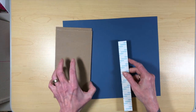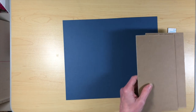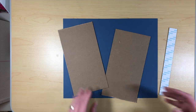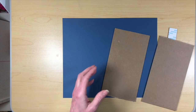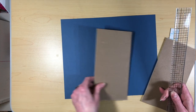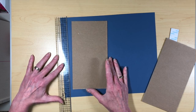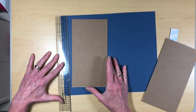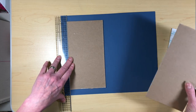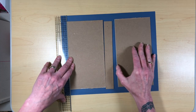I've already put score tape on the back. These chipboard pieces are from eight and a half by eleven sheets that you can buy from Country Craft Creations as well. When I cut the cardstock out, the cardstock measures twelve by ten. What this is going to do is give you a three-quarter-inch border all the way around when you put your papers down. I'm going to use my ruler to line this up and at three-quarters of an inch you'll have plenty of space.